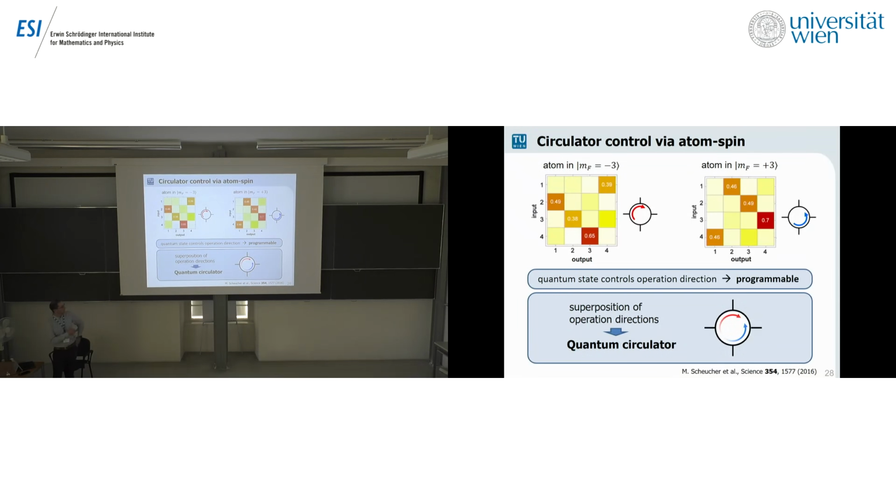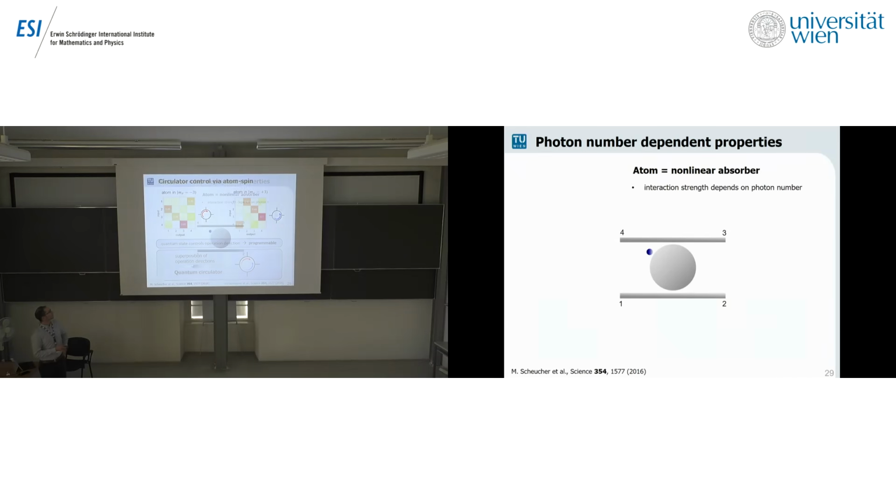Having talked about quantum features of our resonator, I would also like to mention another quantum feature, which comes about if we look at the photon statistics. Our atom, which introduces this non-reciprocity, is a nonlinear absorber, which means that it acts differently depending on the number of photons that it encounters. If we now send a single photon in, everything that I said is true: the atom prevents the photon from entering the resonator and it should be transmitted.